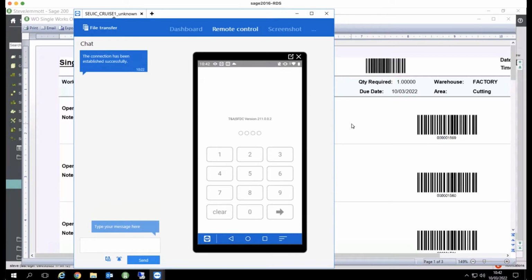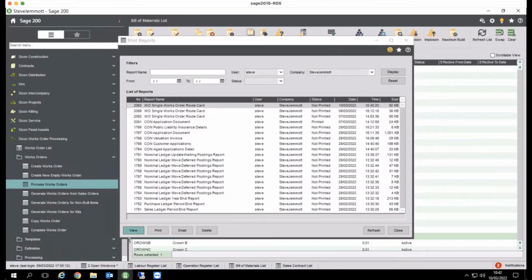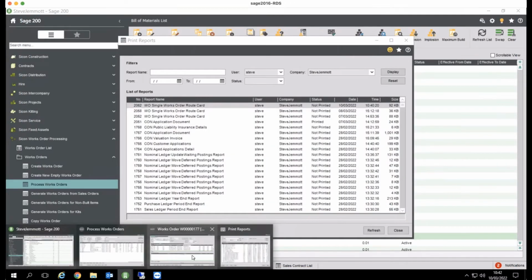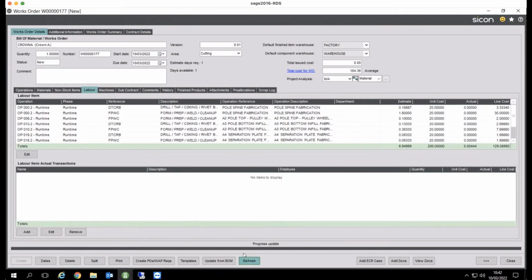So actually what's happening in that instance, if we come back into Sage, and we look at our works order, I'll just refresh this. What it's doing now at this point is it's updated, and we can see instantly Steve Gemmett, whilst there isn't any time recorded because we haven't got an end time yet, but I'm actually working on that specific operation. And we can take that one step further.